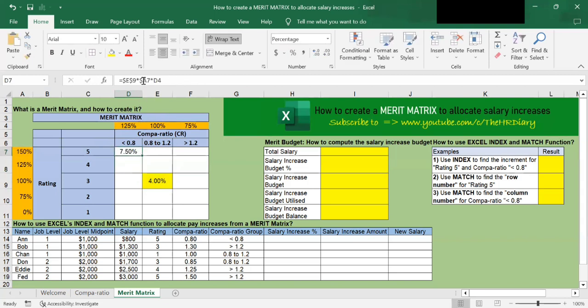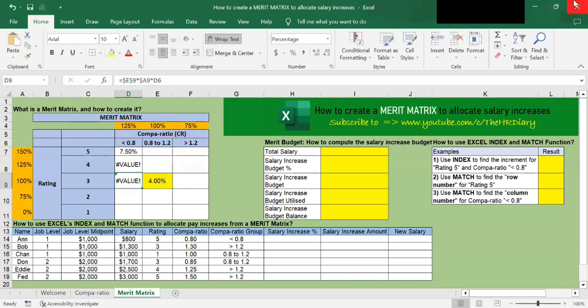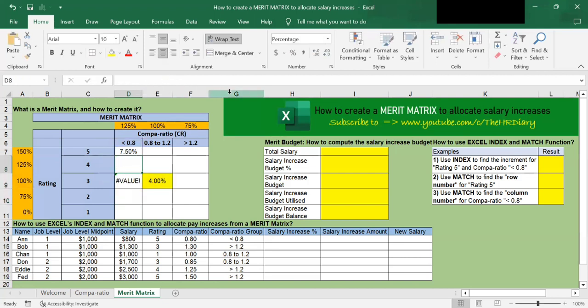So if you notice, I put a $ sign in front of A, and when I drag it down, the A is fixed. Only the number changes from initially 7 to A8 and then A9. So when you have a $ sign in front of A, the A is fixed. All right. Okay, let's delete all this.